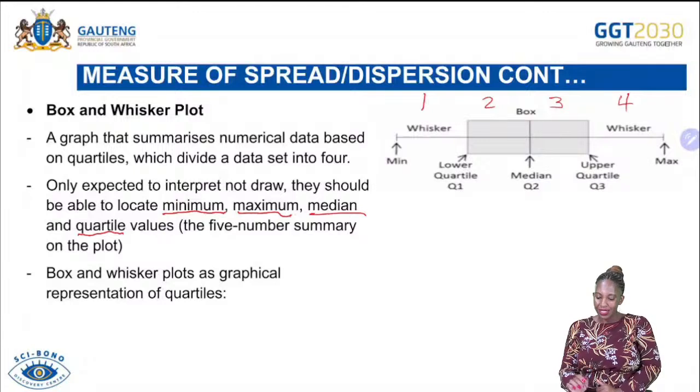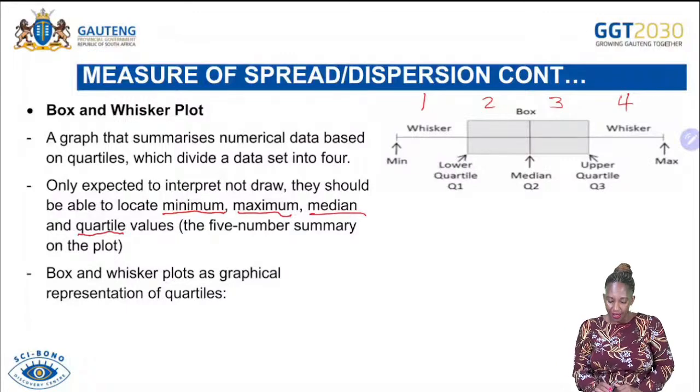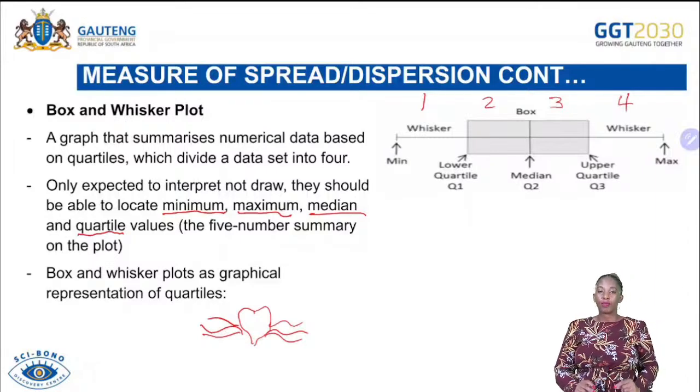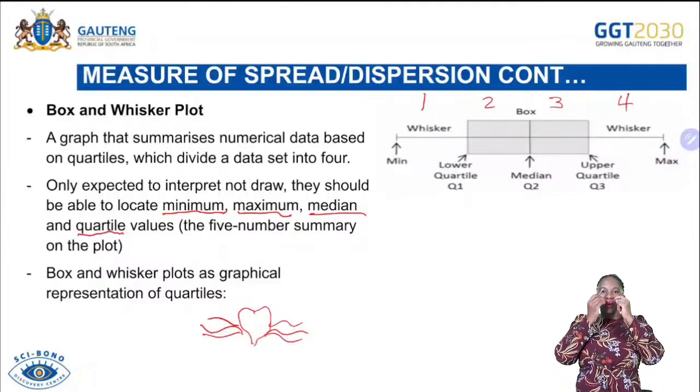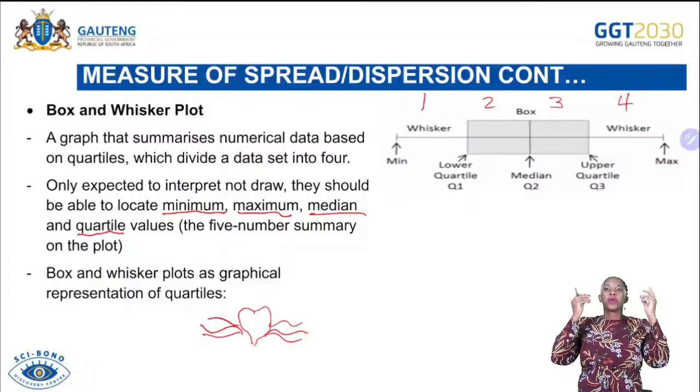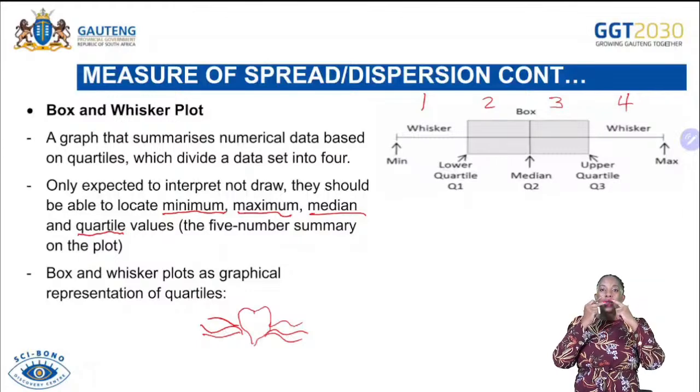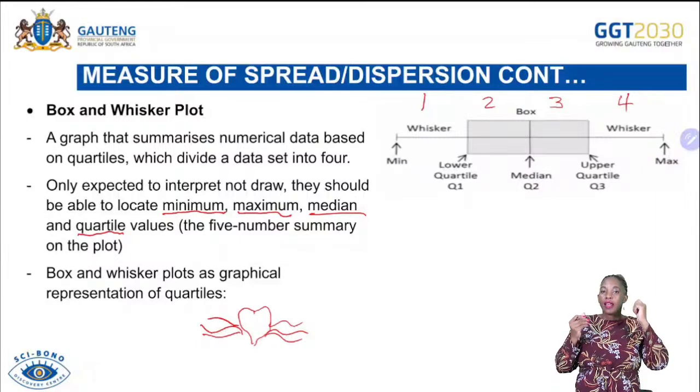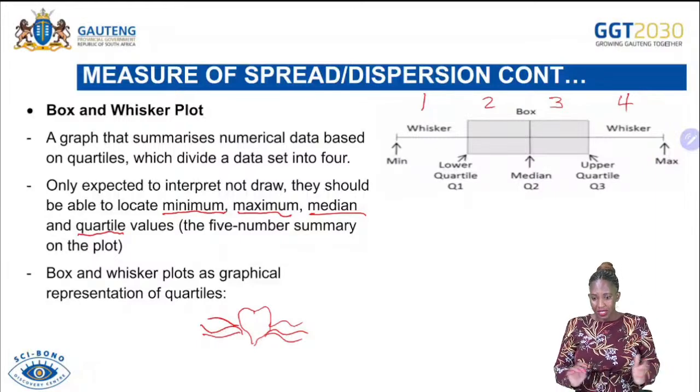Why are we saying it's a box? Here is our box in the middle, and then it has the whiskers. The cat has the face here, and then it has the whiskers on the left and on the right. And those old people, they like to keep their beards, and then they will roll the mustache like this, and we say these are the whiskers, because now they are like the cat's. In the middle is the mouth, and they've rolled it on the right hand side, also rolled on the left hand side. So now we say it's a box and whisker.